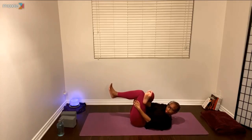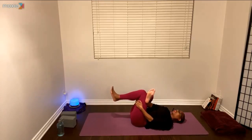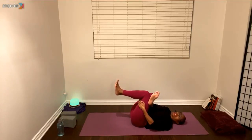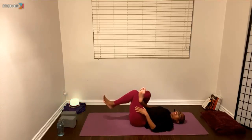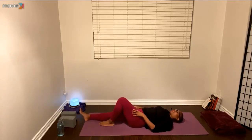Excellent. Keep holding, just checking the time. Doing good. From here, let's take our last inhale. Exhale, pull everything in tight, getting that piriformis from the bottom. Really taking the time to feel that nice, delicious stretch in the leg. Inhale one last time. Exhale, releasing the foot, releasing the leg, bringing everything to the mat.